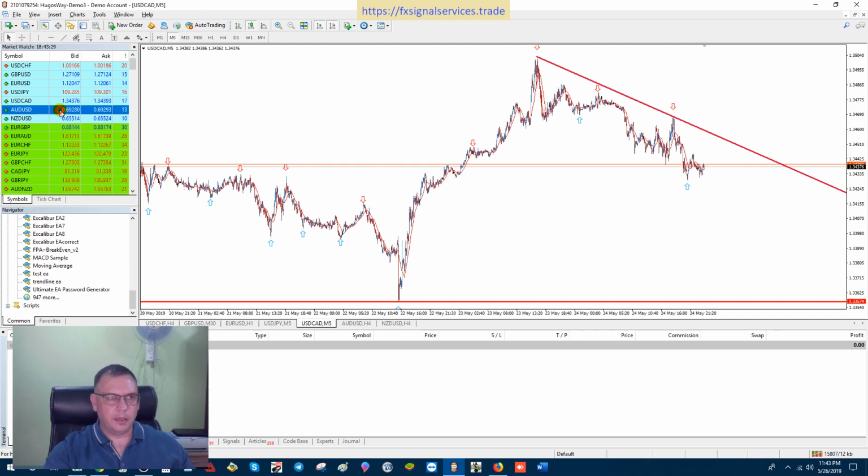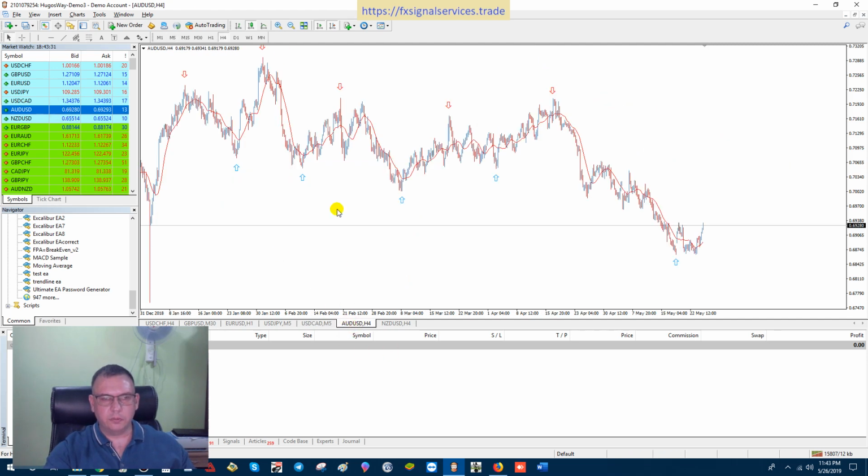Okay. Next is Australian dollar, US dollar. If I look at the 4 hour chart, we see a similar situation where we have an up arrow here on the 4 hour. And if we draw a downtrend coming from here down, we see that we have a perfect downtrend pretty much, and it has in fact finally broken. Because what happened was, and I can draw a horizontal line here as well.